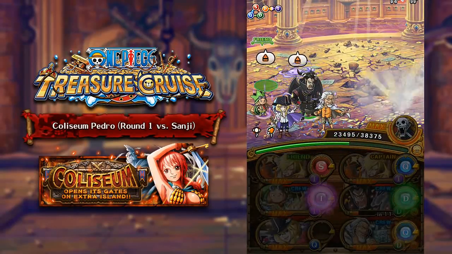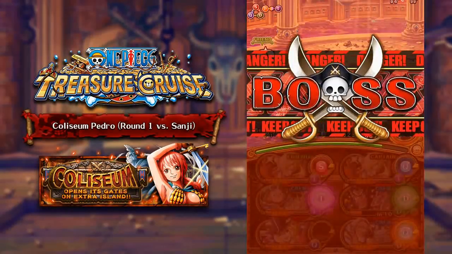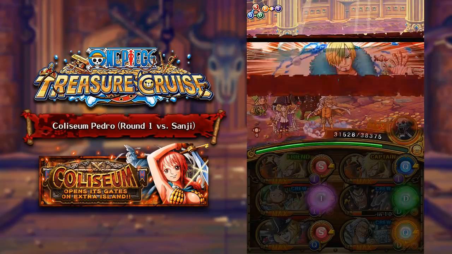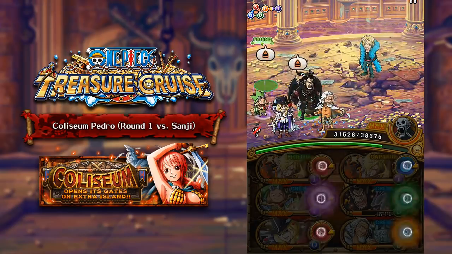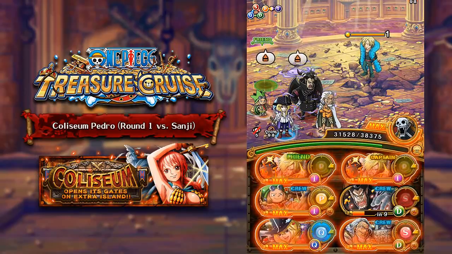Do not get Sanji below 20%, otherwise he will go ahead and despair both your captains again for 4 turns, and he'll also completely reduce your attack down to a very small margin, so do not get him below 20%. Ideally you want to be taking him down as quick as possible before he can start dealing lots of damage, ideally before turn 2 so you do not get your slots sealed.